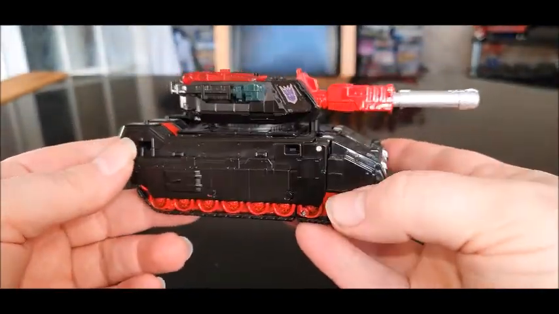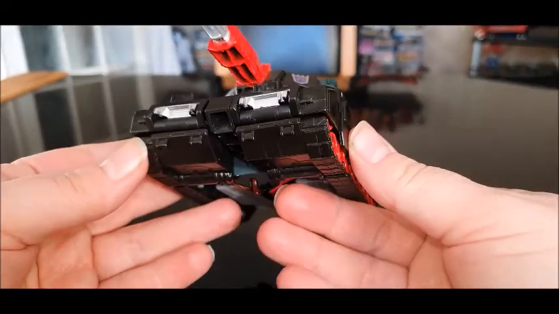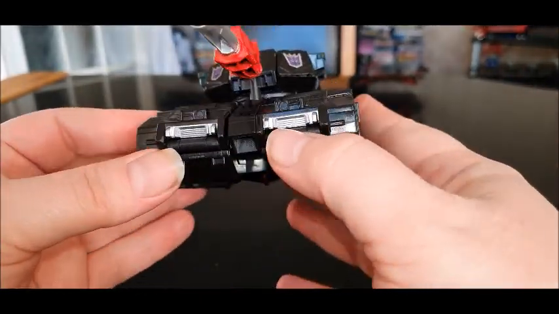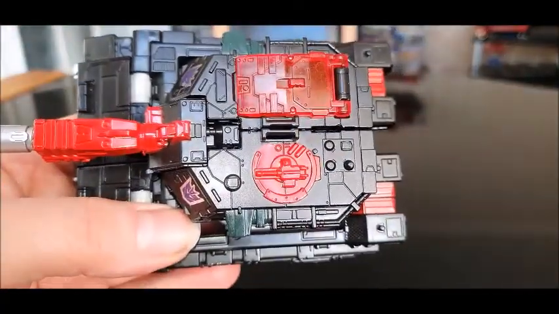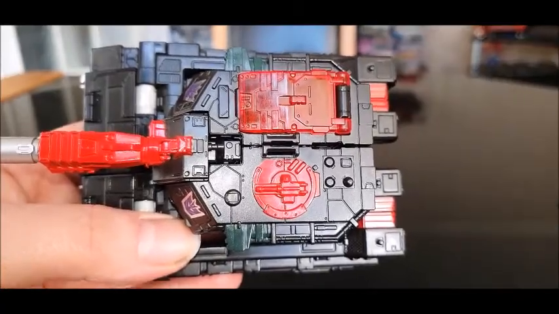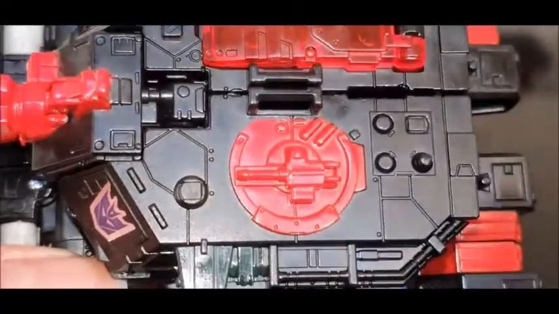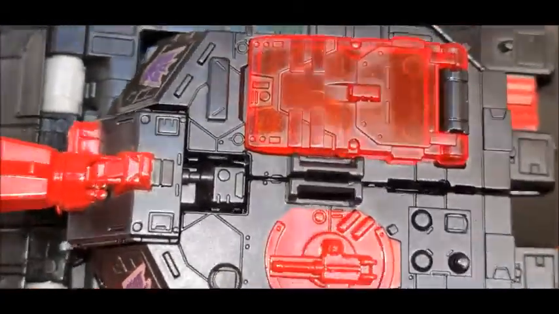I love the colours. The blood red, the black, the silver. It just looks like something you wouldn't want to mess with. Some nice highlighted lights there. You've got some nice moulded detail on the top. Let me just zoom that in. Come on, why ain't you working now? Zoom in, there we are. So you've got a nice moulded machine gun there. It'd be nice to have a spinning one, but there you go.